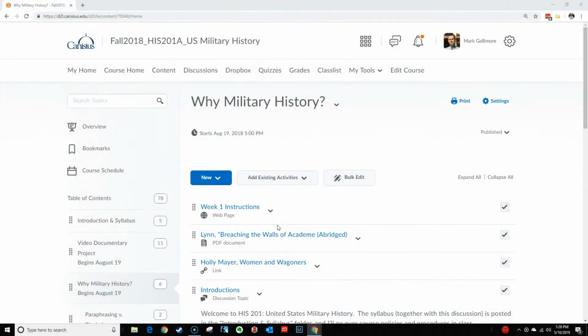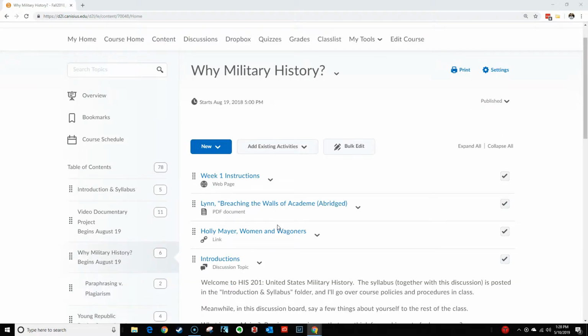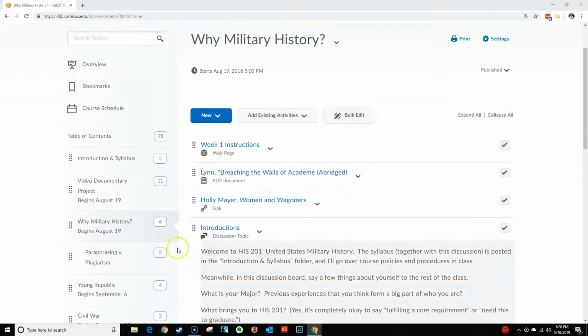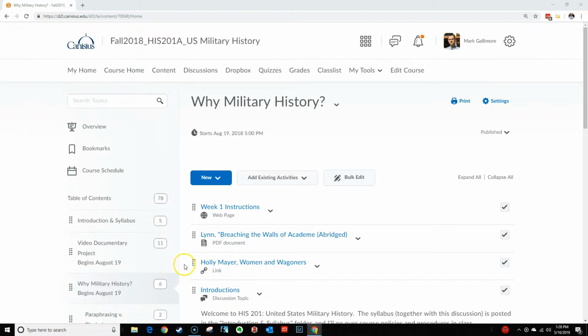Let's take a look. You may already have course files organized into folders on hard drives or in cloud storage, such as Google Drive. But most of us periodically update or otherwise change these, and D2L exports whole course materials in neat .zip file packages that are easy to store, and you can never have too many backup options. Plus, the D2L file packages will also include some other information, such as start and end dates and due dates that you may have programmed into your course content in D2L.